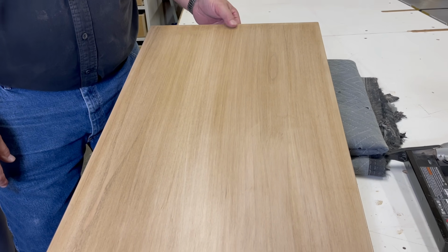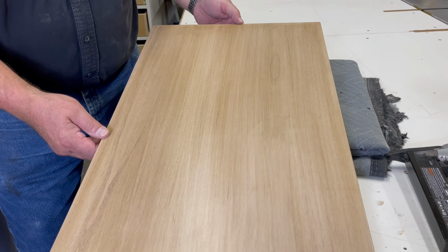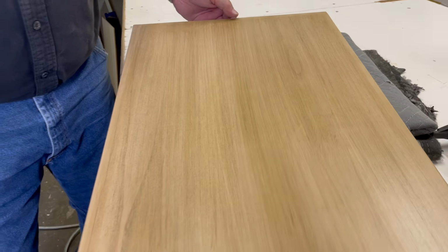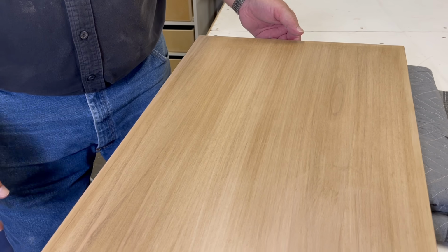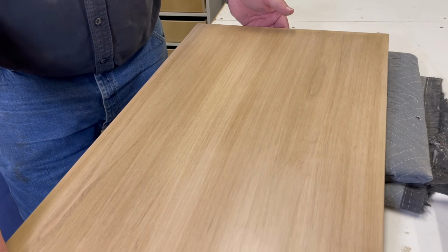Our glaze has dried, and we sprayed the final coat of finish on. We used a pre-catalyzed flat sheen lacquer, and so we're going to go ahead now and proceed with our final assembly. We'll nail the back on first, and then get doors hinged and put on our top.